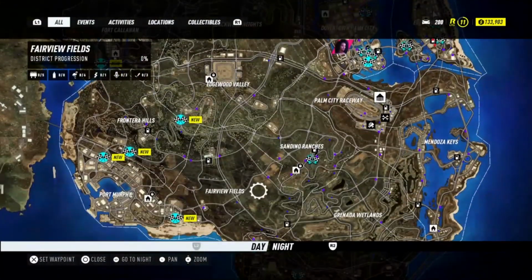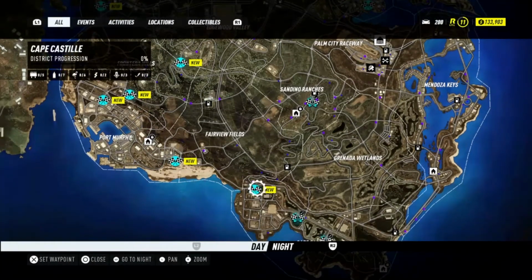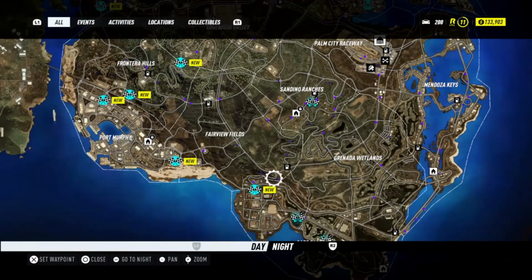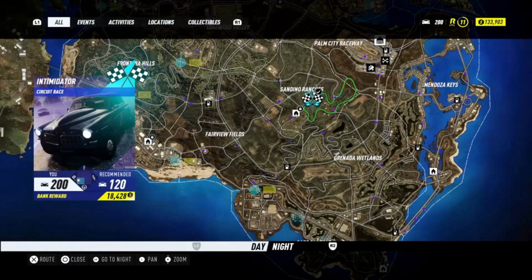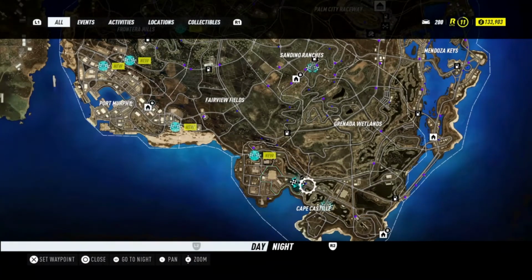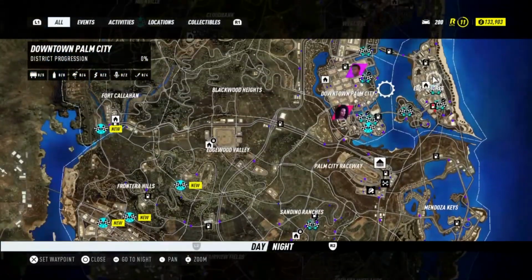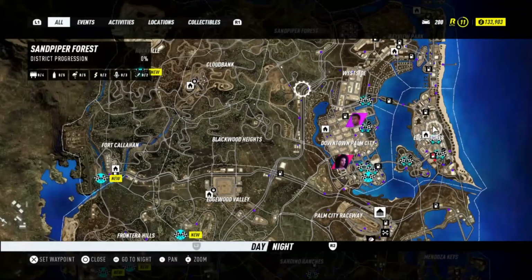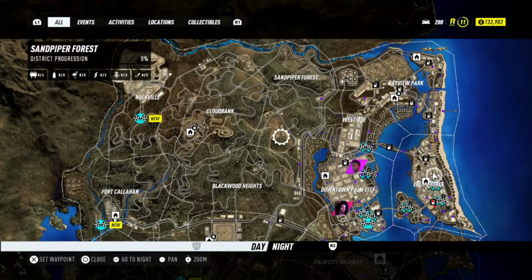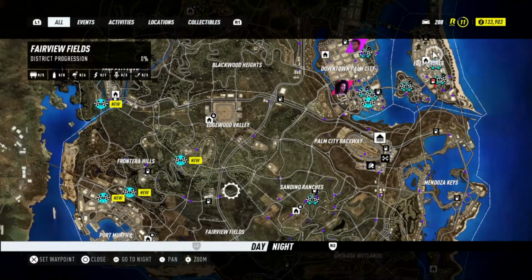So you can see the races on the left side of the map that I've left. You can see that the bank here is 24 grand for that, 19, just short of 20,000 for that, again for that one. So there's no real need to stay in one place and think you've got to grind. You can play the game pretty quickly through by the looks of it, or you can take your time. It's catered for the gamer.